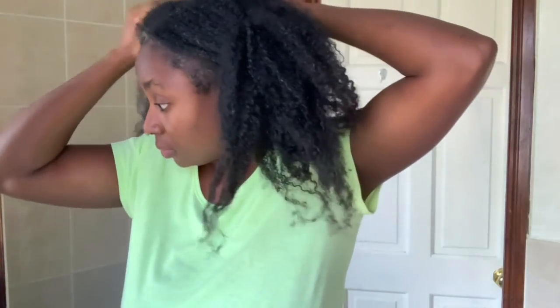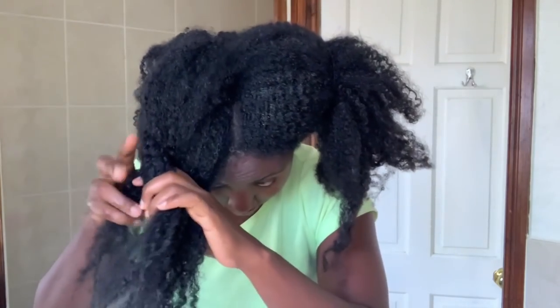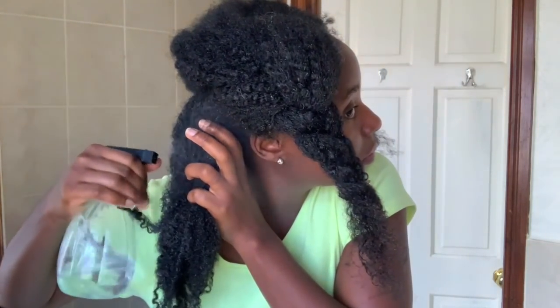If your hair is like this, don't panic. Take your time and you'll definitely get through it. It actually didn't take me as long as I thought. I parted my hair into two sections, then each section into two, giving me four sections total. I'm starting with the back of my head. My hair wasn't detangled at this point because it was so matted, dry, and tangled — it wasn't the right state to detangle, so I just started washing it first.